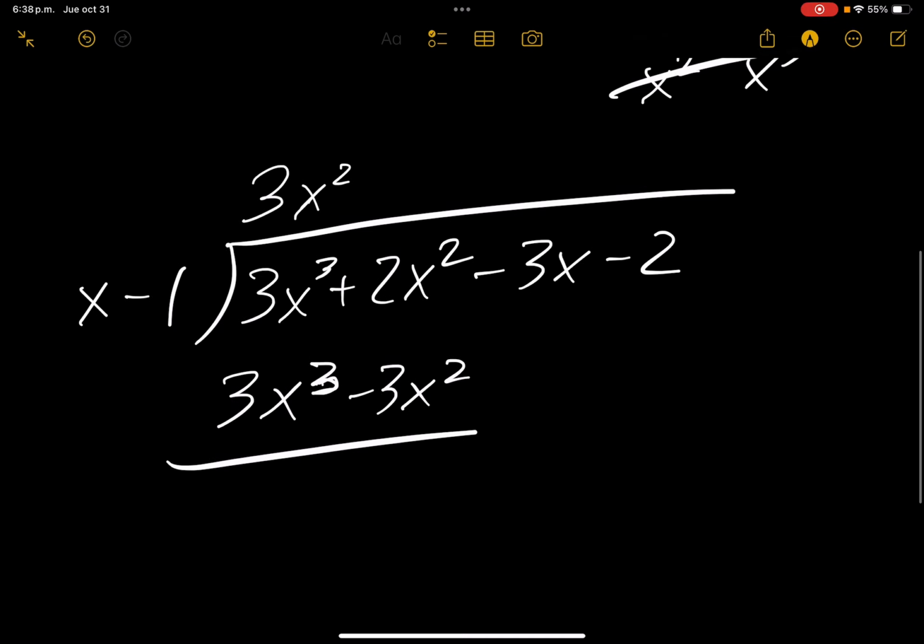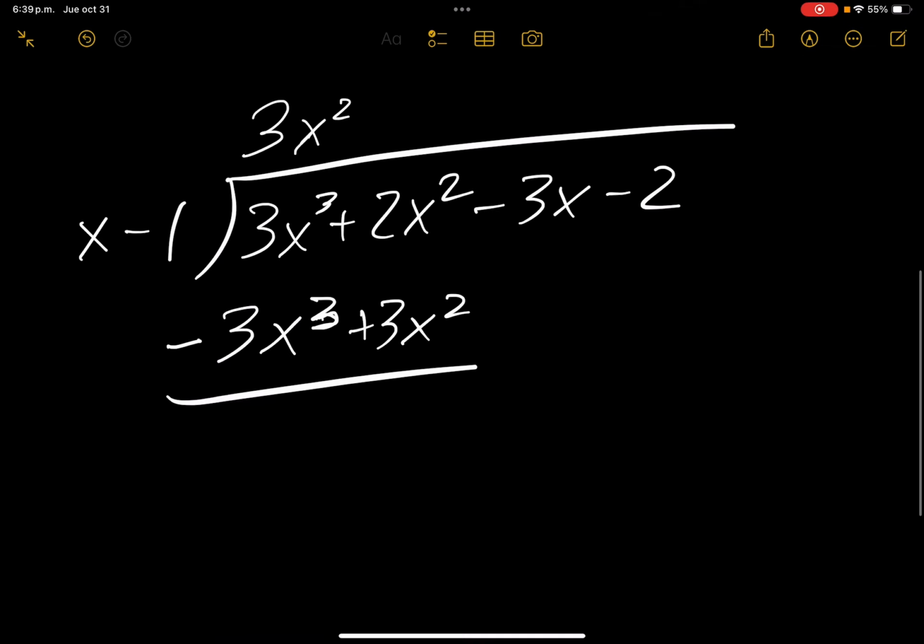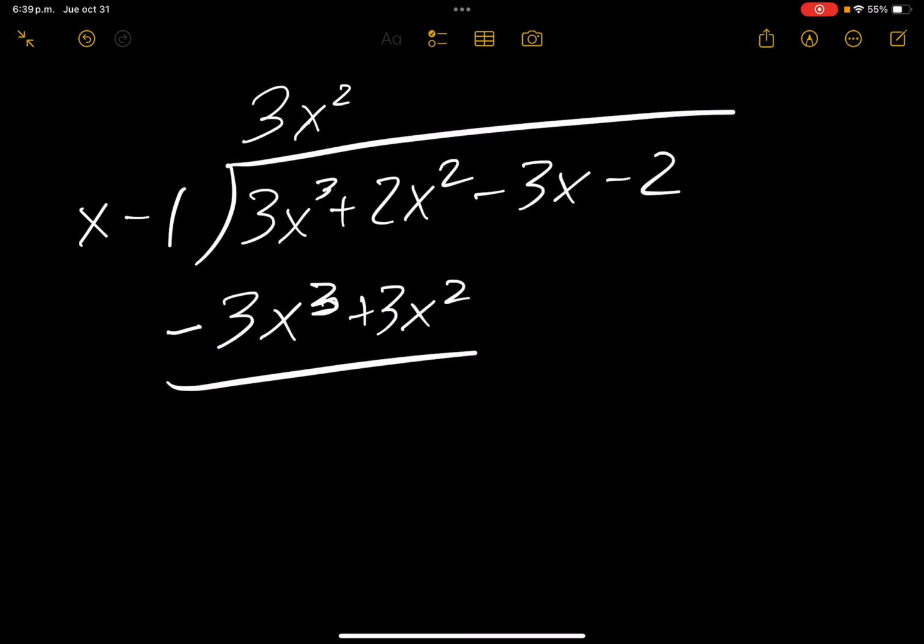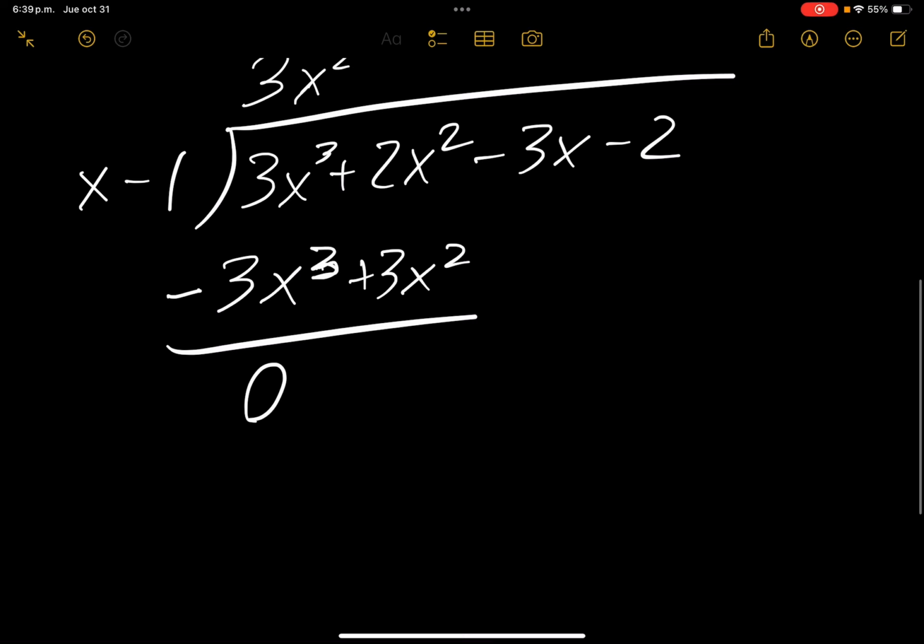And we subtract. When we subtract, we switch the signs of both of them, because you got to carry that over. You got to make sure you're not just subtracting half of this number. That wouldn't make any sense. 3x to the third minus 3x to the third is 0. 2x squared plus 3x squared is 5x squared. Same exponent, so we just add the number. Then we bring this on down, and we do it over again.